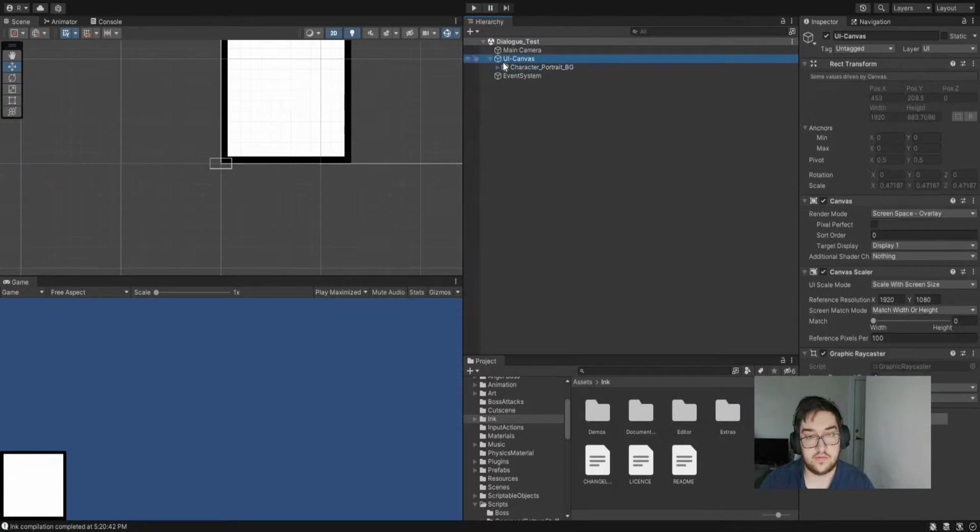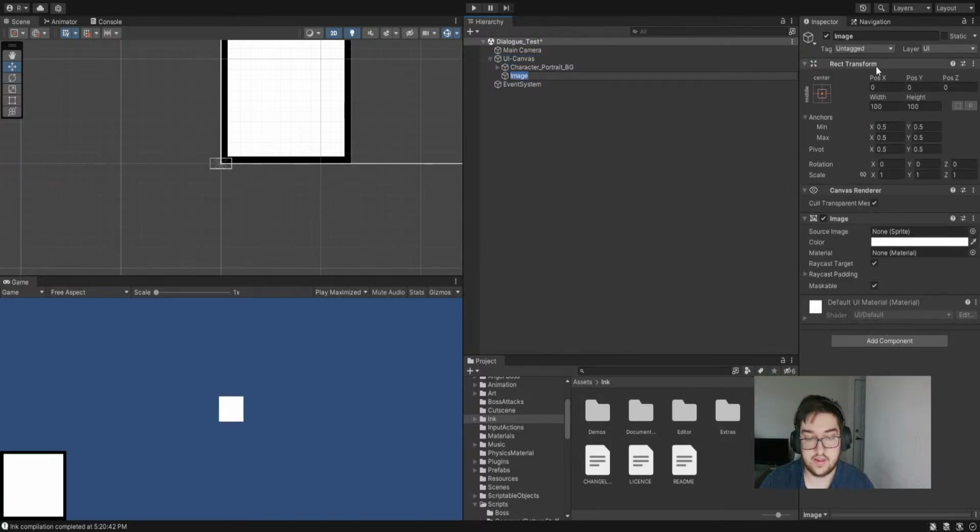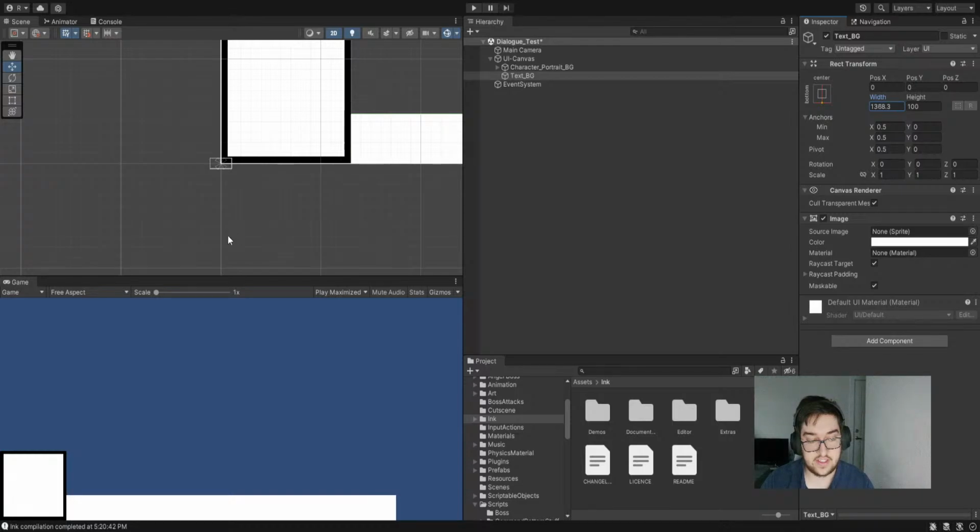Now we need the text background. Let's see, how do I want to do this one? We could do it to the bottom center, but then it's kind of... I want to stop there, so let's do it bottom right, and we'll extend it, put it all the way to the border for now.